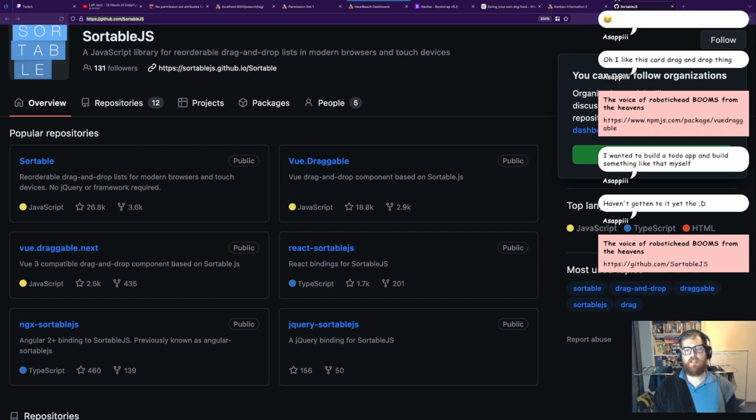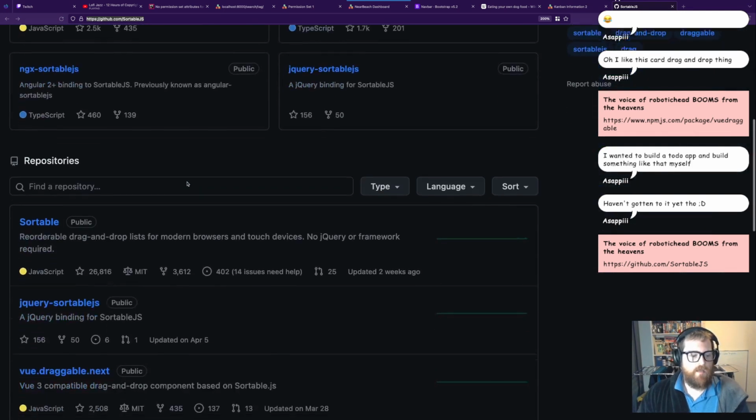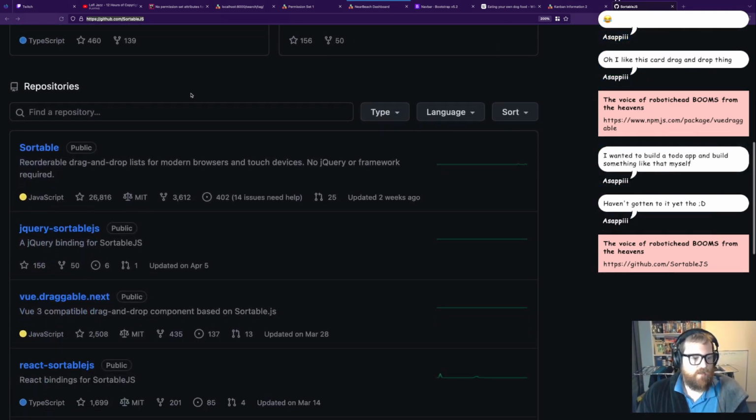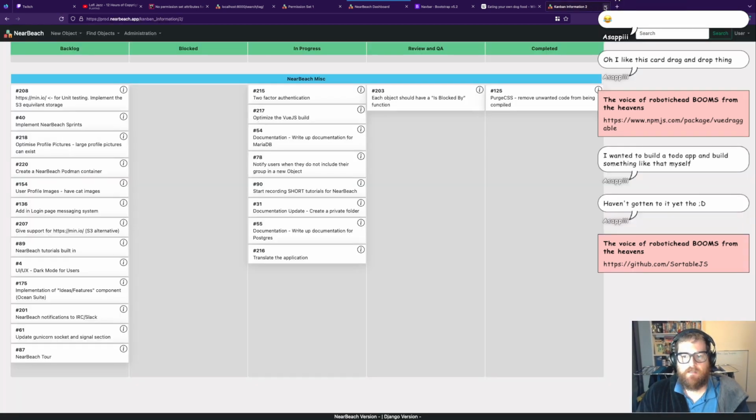However, that being said, you might want to actually program your own draggable functionality to learn how it works in JavaScript. And that is perfectly fine. Doing something like that to learn, 100% fine. I tend to use libraries because A, it means I don't need to support them, and B, I can focus directly on NearBeach. Otherwise, I would have created so many different small libraries just to get stuff to work.